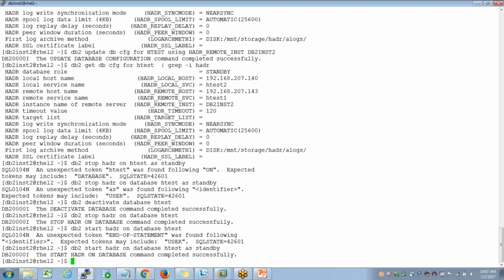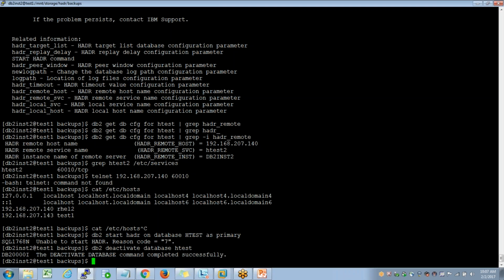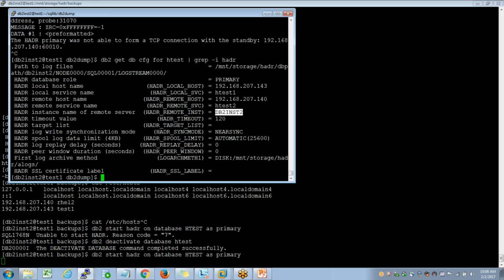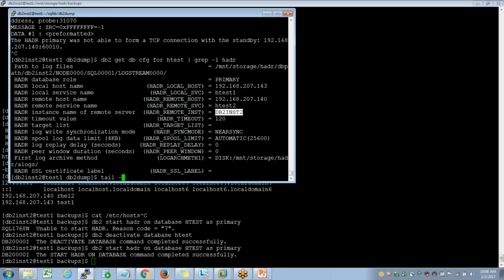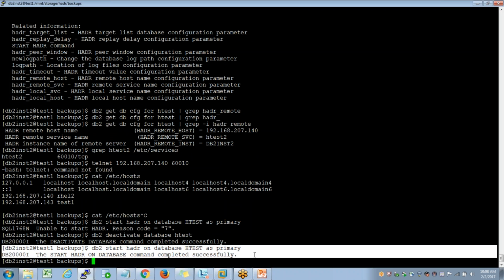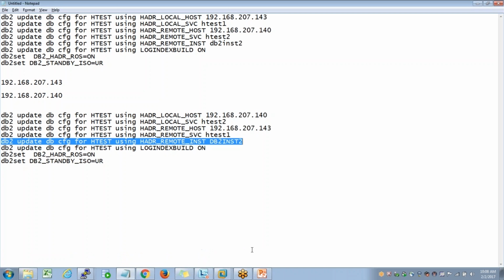I stopped, I deactivated, and I'm starting it again now. You see it started now? Started like a bullet. The mistake I made here was on the standby node, I did not update it to DB2 INST2. For the remote instance, I said it's INST1.